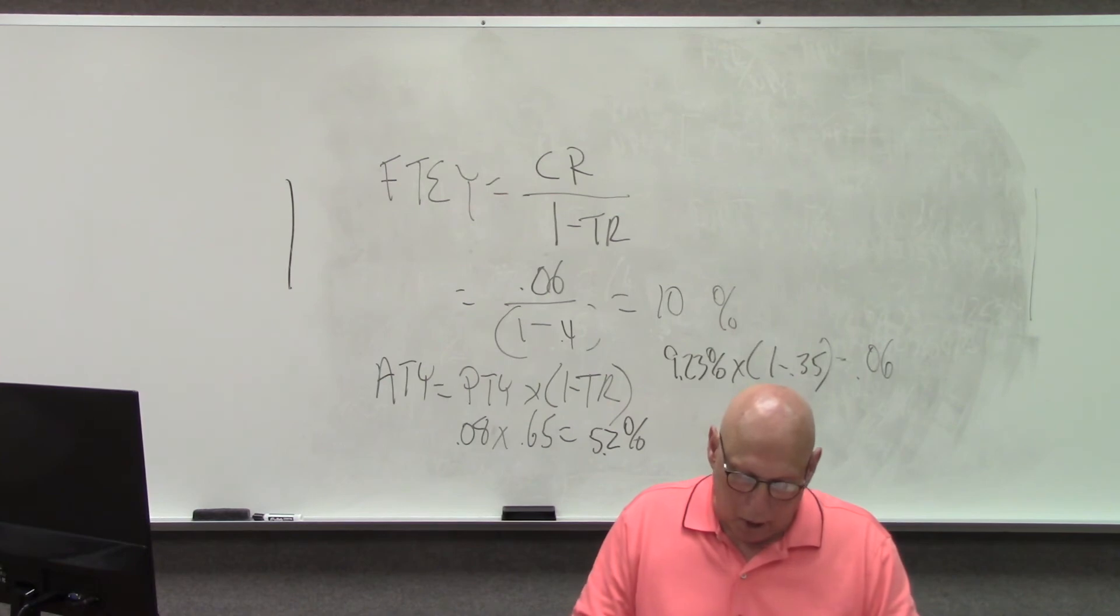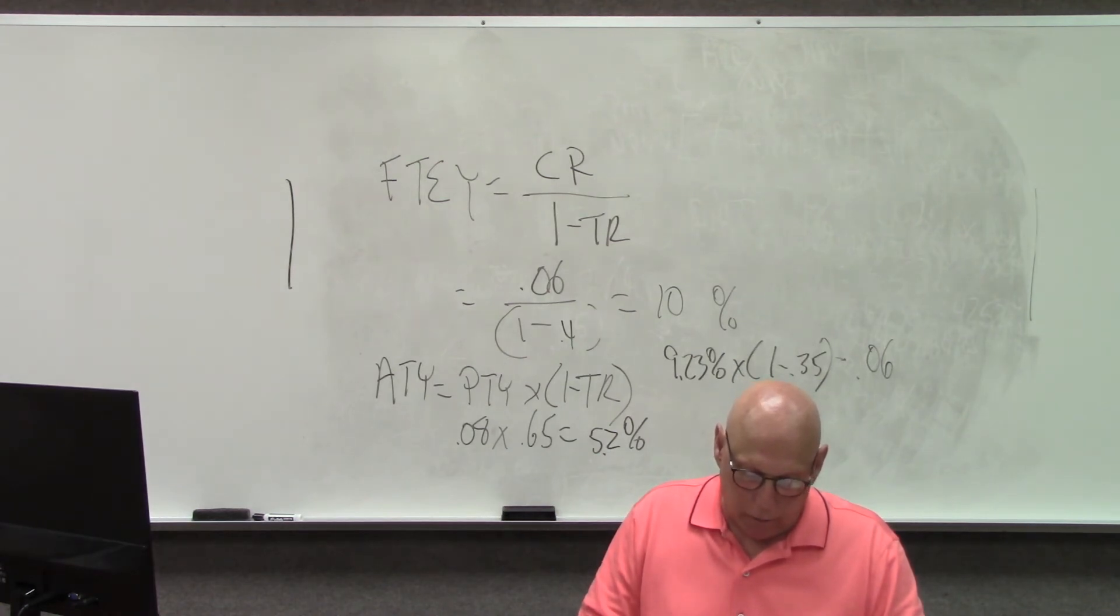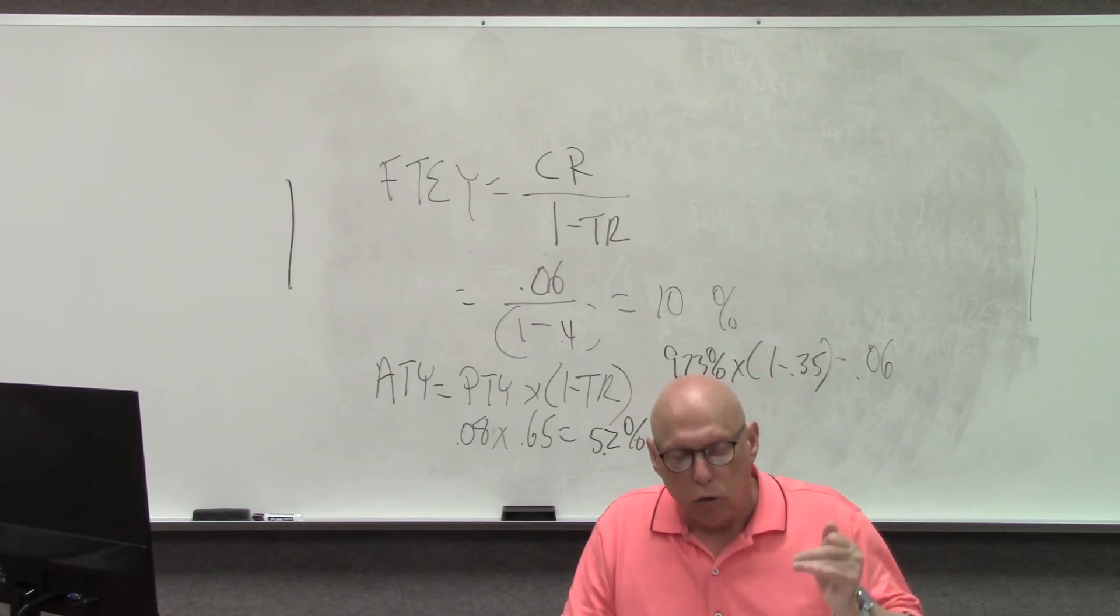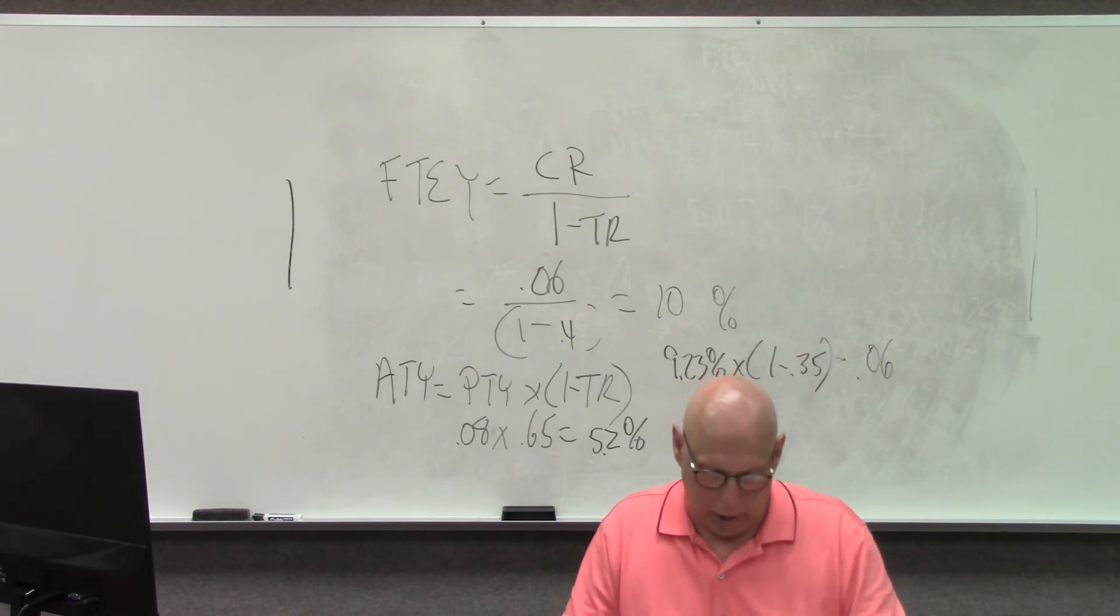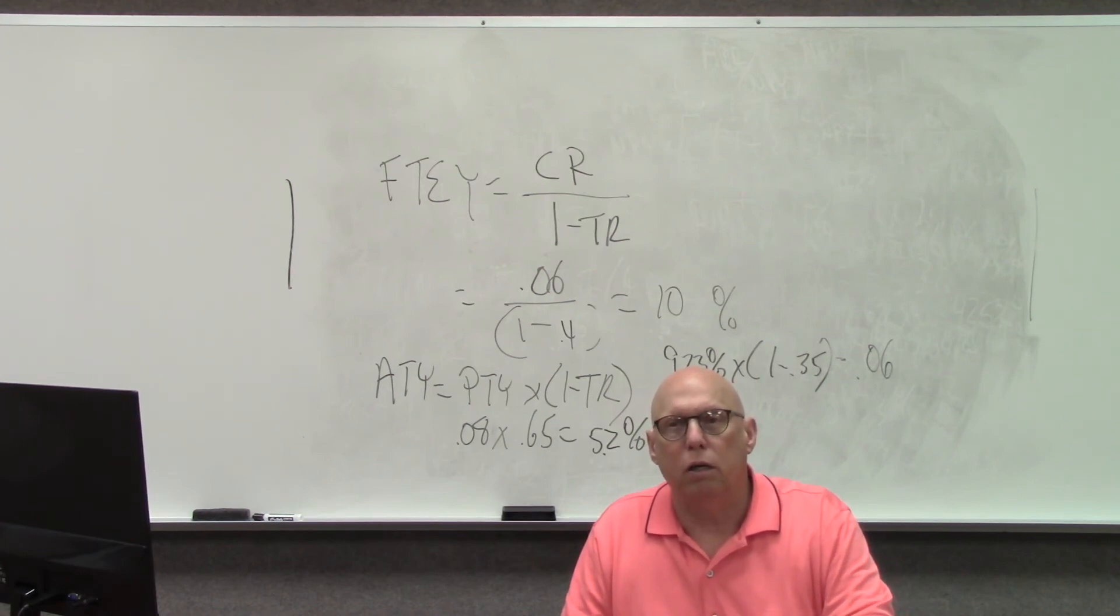Number six. What do you call a bond that has a coupon rate that may change over time? What limits are placed on those changes? It is called a floating rate or an adjustable rate bond. The percentage changes are limited each year and are limited over the life of the loan or the life of the bond. So, the interest rate paid on an adjustable rate or a floating rate bond is tied to some other index like the 10-year treasury.